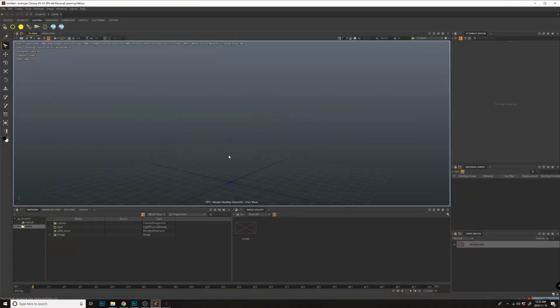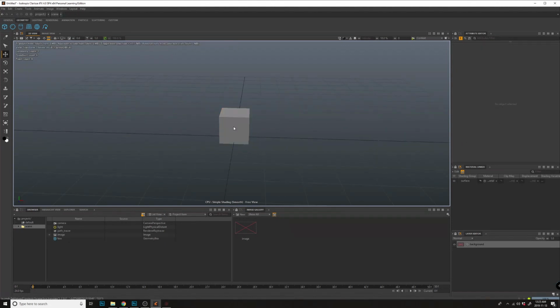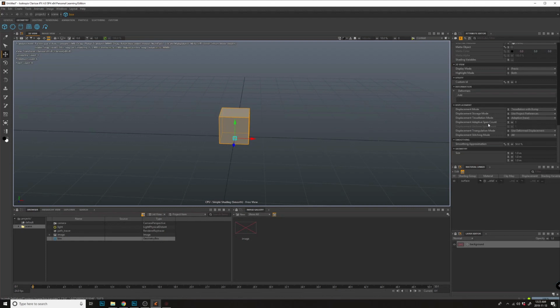So in Clarisse, I'm just gonna create a simple cube, and I'm gonna set the pivot point to the ground. Nothing special there, I just prefer it that way. And I'm gonna increase the displacement adapter span count. This will give us better displacement. It's more like subdivisions, but it's not really subdivision because it's not adding any subdivision, which is kind of cool. So your model is light.